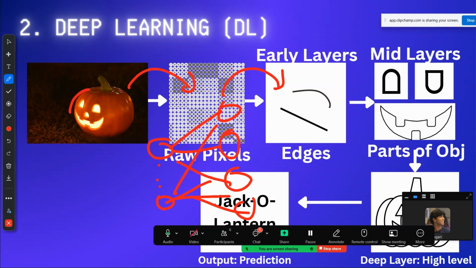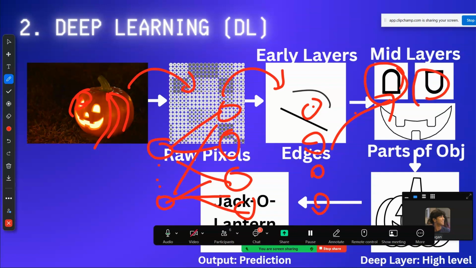So you're understanding, okay, there's a curve right here. Okay, there's a curve right here. Okay, there's another curve. It's understanding all the curves. In the middle layers, you start to understand your objects or parts of the object. So, for example, you'll understand this eye, this mouth here. You start to understand that.